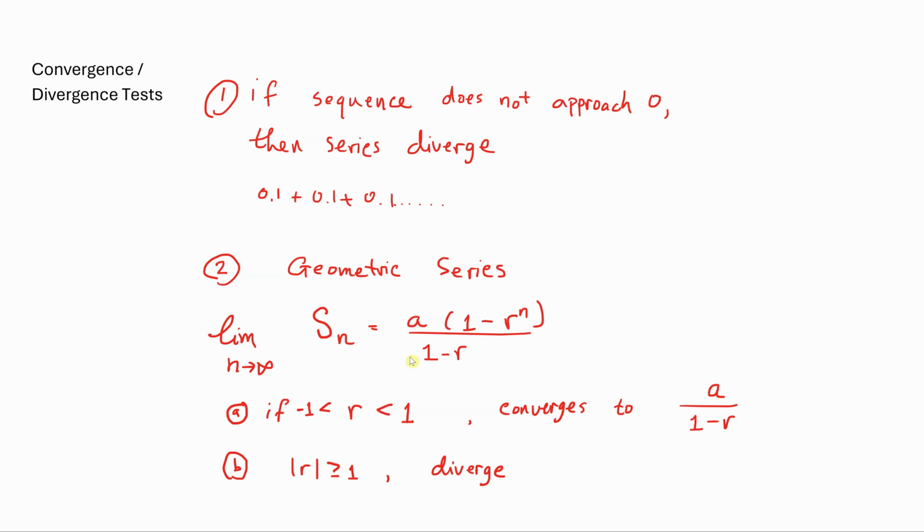So there's so much more that we have to learn here about series, but this is a good first step forward. We know something pretty good about geometric series. If we can identify that it's a geometric series, then we can tell really quickly whether it's going to converge or diverge, and what it will converge to. For all the other cases, we can only tell if it's going to diverge. We're not sure if it's going to converge. It's kind of hard to tell for sure if a series is going to converge. So we have a divergence test here, and then we have a convergence and divergence test specifically for geometric series.